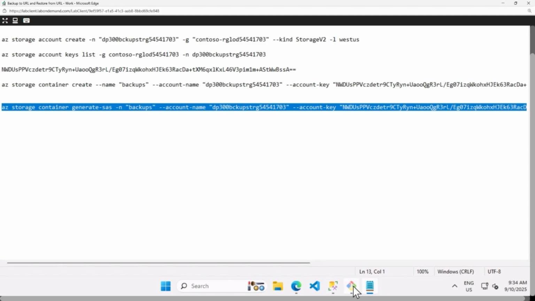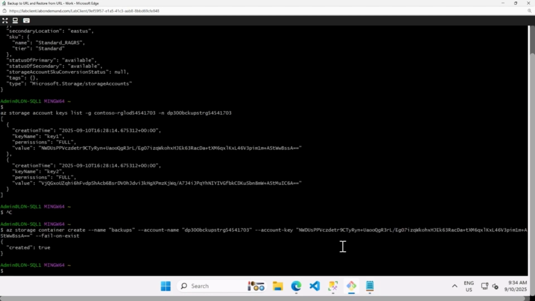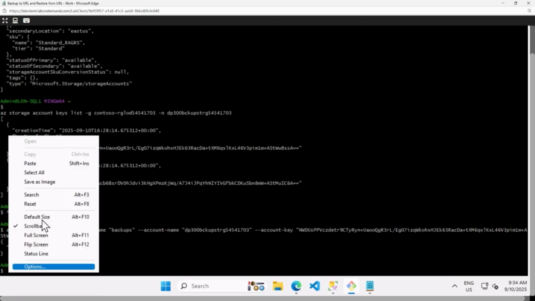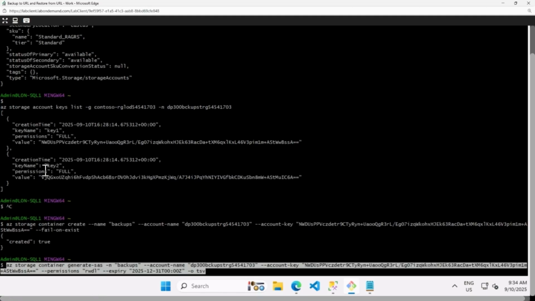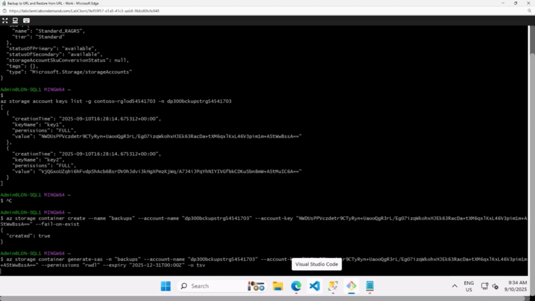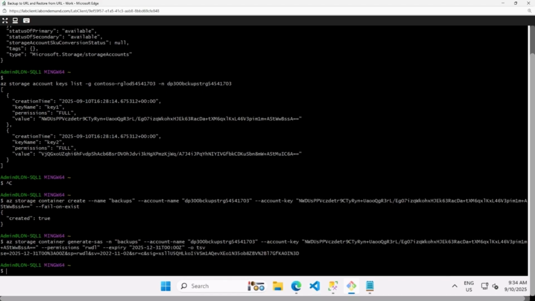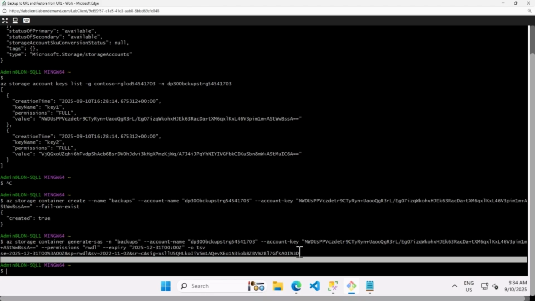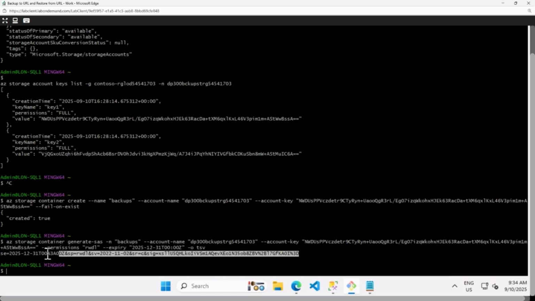And I'm going to go back into Bash, and I'm going to paste it in. And this should hopefully go, I'm going to hit the right arrow there, and this should hopefully generate for me the SAS key. So let's see if we can get that SAS key, and there it is. That's the SAS key we want. And we're going to use this to get connected to the container. That's what it's for.